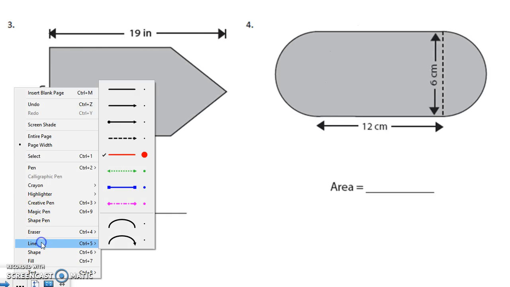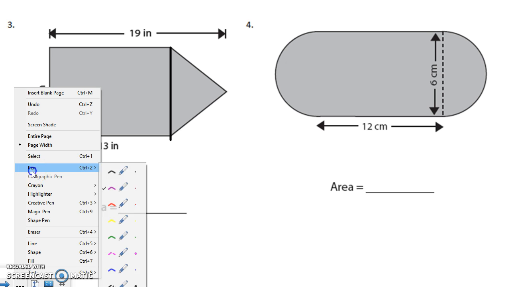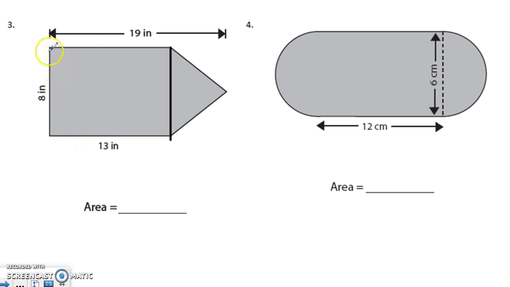So again, your first step is to figure out where am I going to split this thing to make it into two shapes I know how to find the area of. So we could do that. So let's label some missing dimensions here. If I know this left side is 8 in my rectangle, I know my right side is 8. So I'll start there. Then I know this entire bottom of my rectangle is 13. So that means the entire top, just from here to there, is also 13.